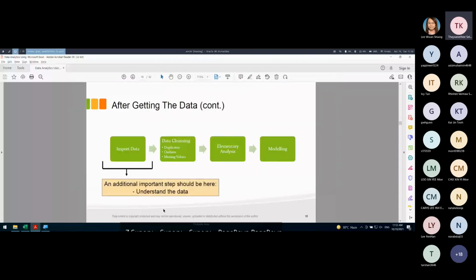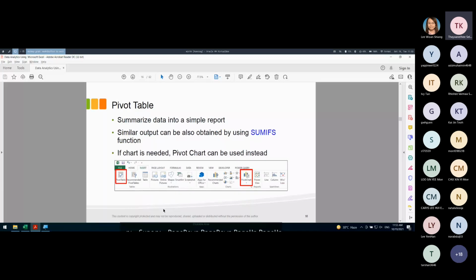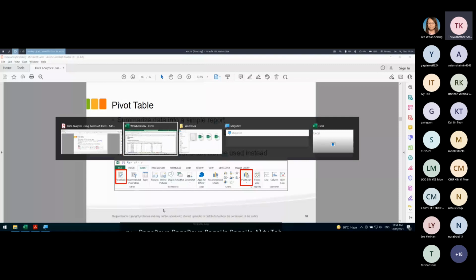So we will talk about a little bit of the non-Excel part first, a short one because we are ending soon. This is basically some of the part that you can perform. When you get the data, you try to clean it up and understand the data first, understand each column, what it represents, what the data is trying to tell you, and what the task is that you need to do. Then you try to get a simple idea first, just like this one. We do not directly say what the marketing strategy or the sales is.